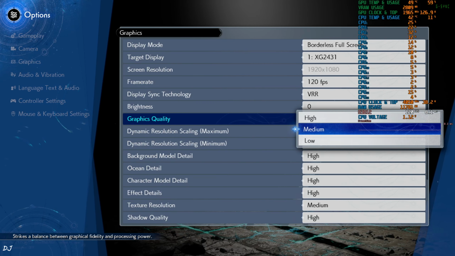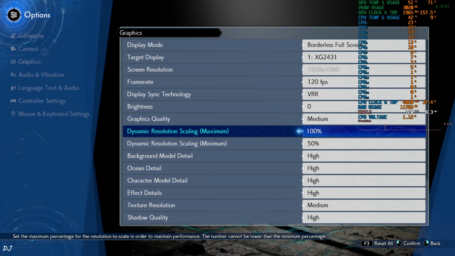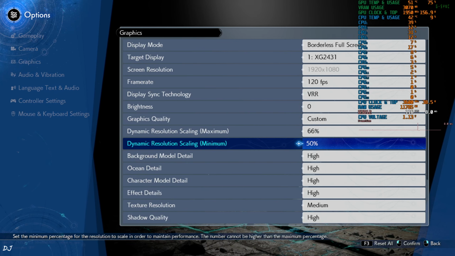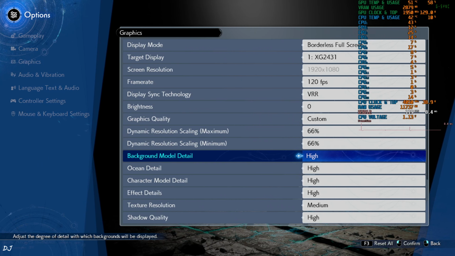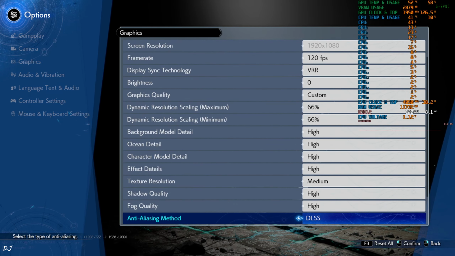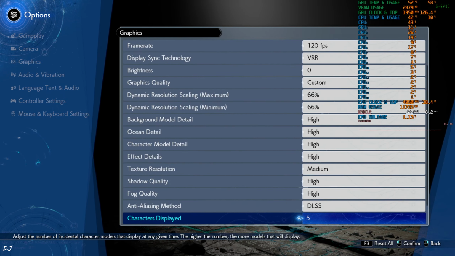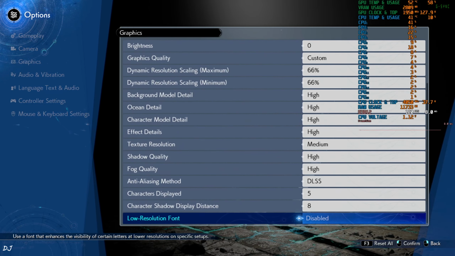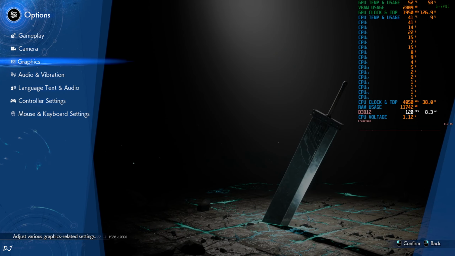Using the medium preset, I'll set the dynamic resolution scaling minimum and maximum values to 66%, basically the quality preset of DLSS Upscaler. With the medium graphics preset, most of the settings are set to high, except for the texture resolution setting, it's set to medium. Don't want the game to run out of VRAM, can cause some stuttering. My GPU only has 8 GB of physical memory.